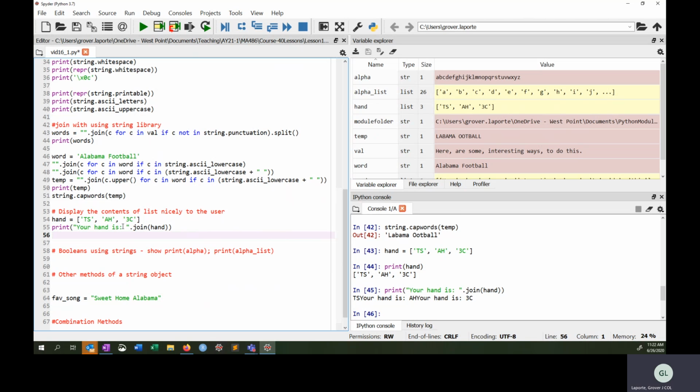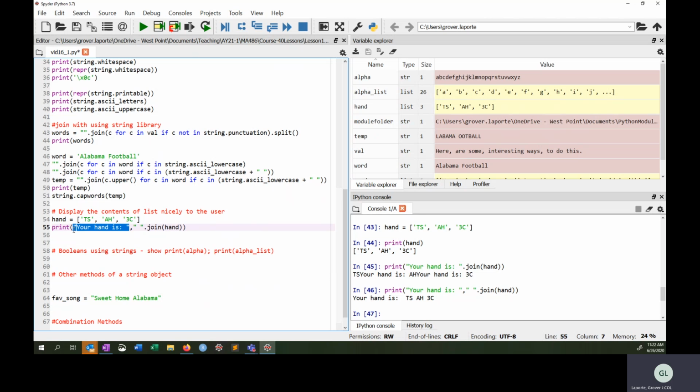Oh yeah, so let's do this. Let's do that and then put comma in here and then put that. I think that's better. Let's see if that works. Yeah, okay, that's better. So what I did was I put a string in here that basically said your hand is, instead of doing your hand is three times or twice, you know, right? Put this your hand is in between each one of the cards. That's not what we really wanted to do. We want to say your hand is and then put a space in between each one of the cards, which came out over here. So that's neat.